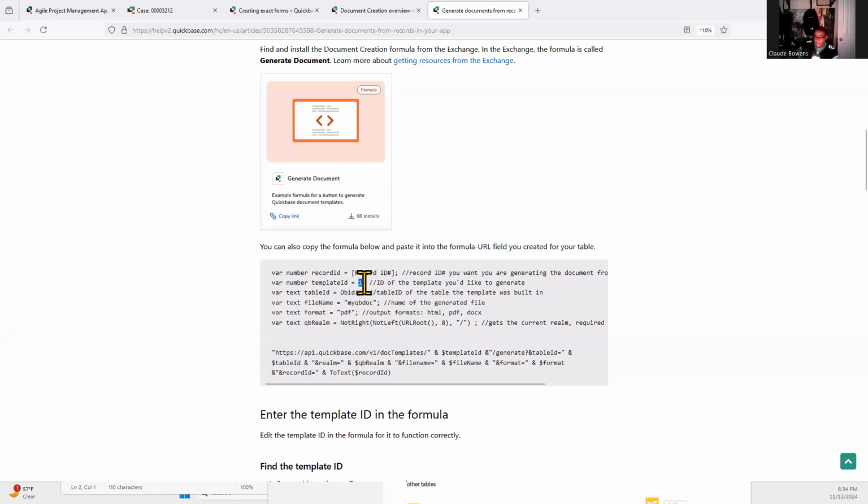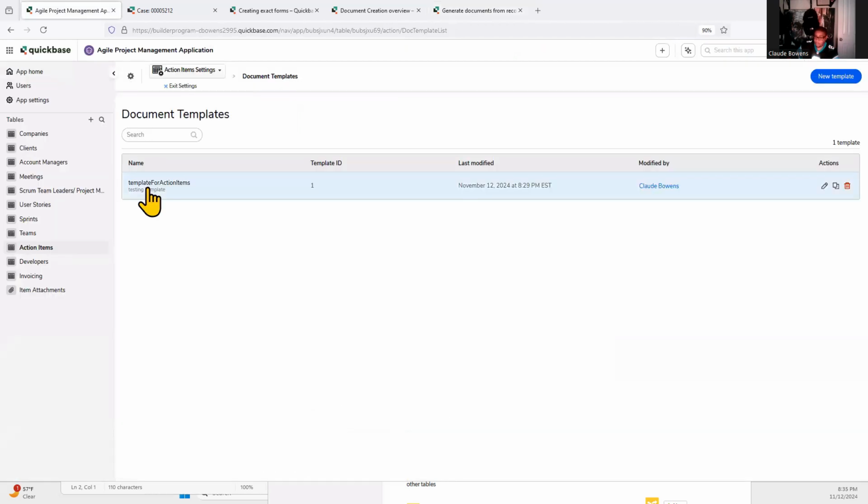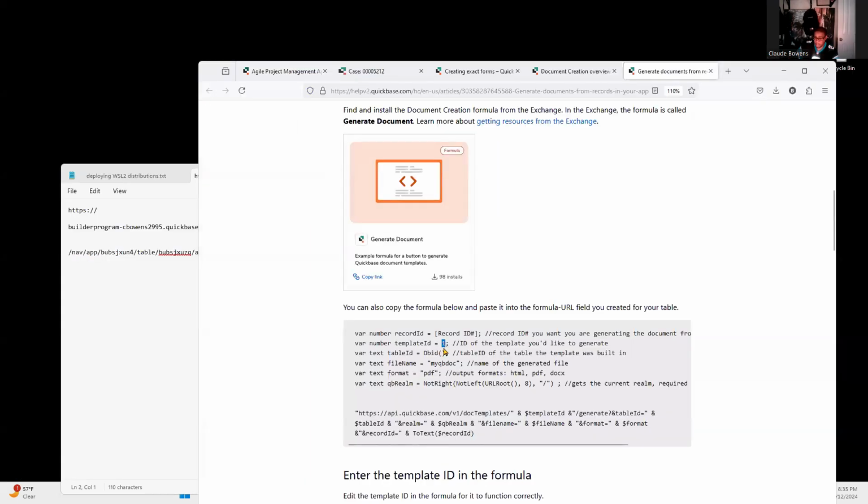This template ID has to match the template that you're looking to target with this URL. This template that we just created is template ID number 1. That's going to be here. So if this template was template ID number 10, you'd have to make this number 10 in order to target number 10.